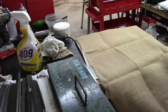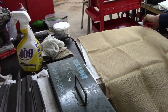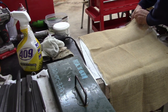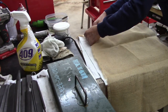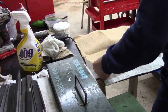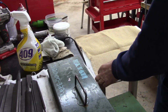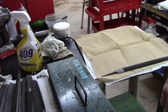Anyways, I want to store my files without having to worry about getting them nicked up and damaged. Some of you guys probably don't care about your tools, but you start paying for them, start replacing them, you start realizing that stuff gets expensive. It don't take long. As always, tools always made me money or saved me money, so that's the way you just gotta look at it.